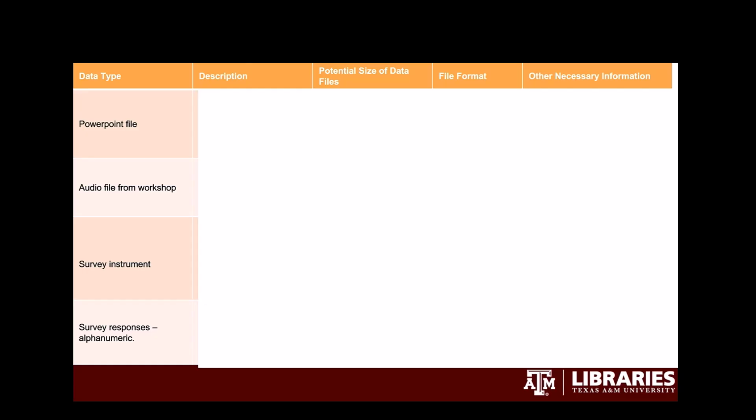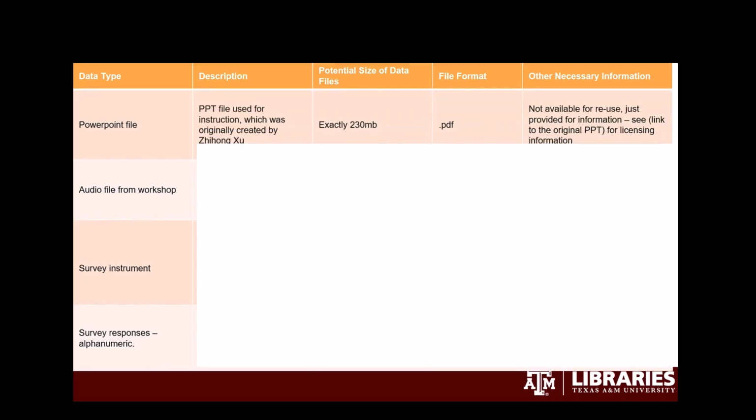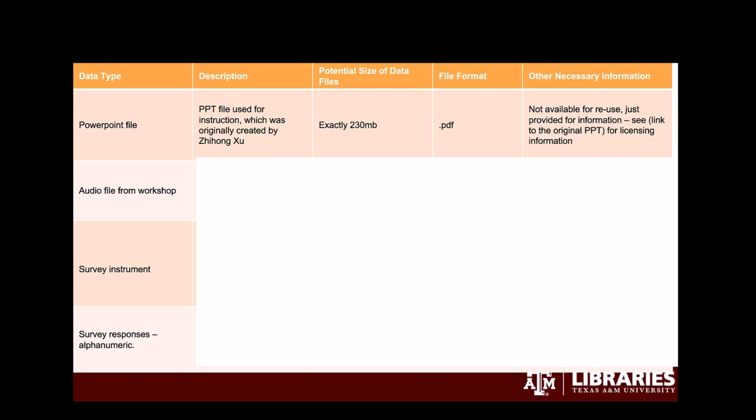I'm going to have the PowerPoint file of this presentation, the audio file that you're listening to now, the survey that we may give our students afterwards, and their responses. So here you can see my data types are more than just the survey responses. It's everything that somebody would need to replicate our work. Just for a sample of what it looks like, we'll take the PowerPoint file as an example.